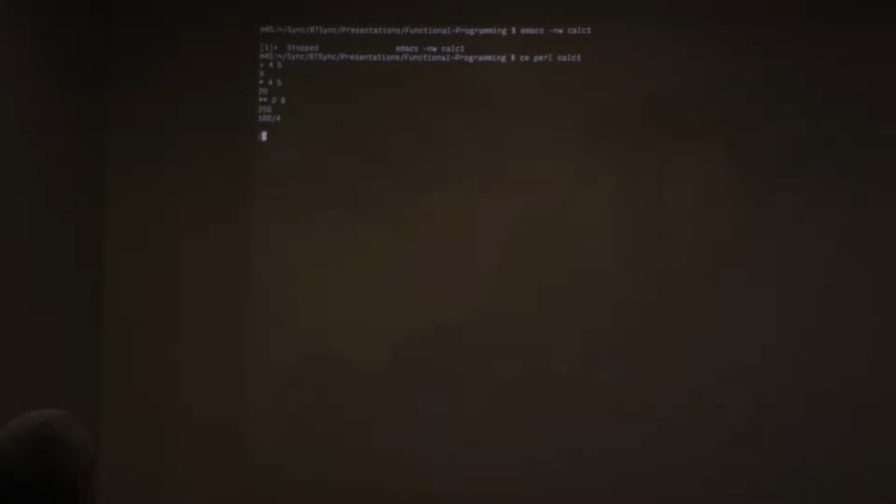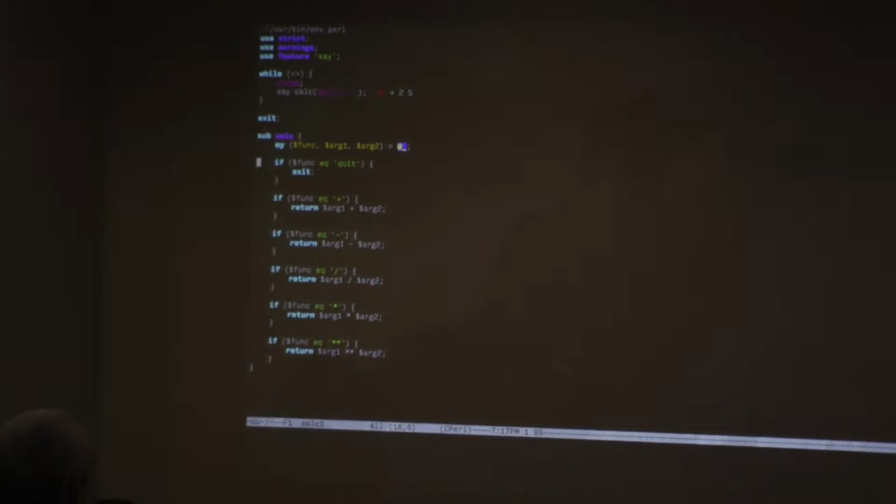Oops, I didn't do that right, did I? We're going to do divide 100 4. And there we go. And then we can quit. So there's our little function. It's cute. It's a short little while loop here that will loop forever. The calc function is where all the magic happens. We accept the function, so this would be the plus symbol, and then the 2, and then the 5.